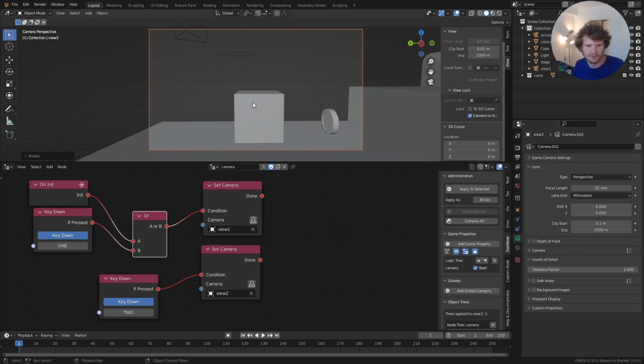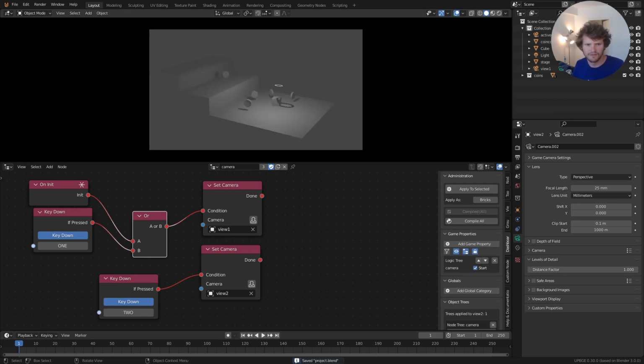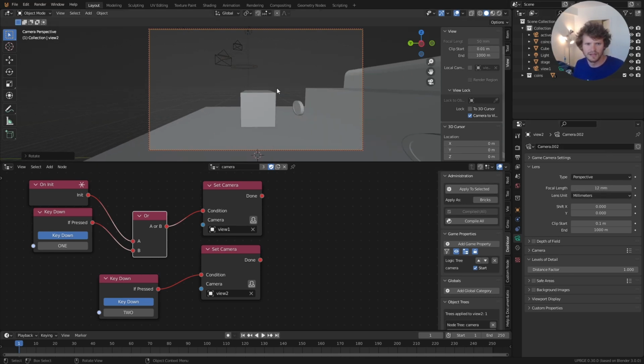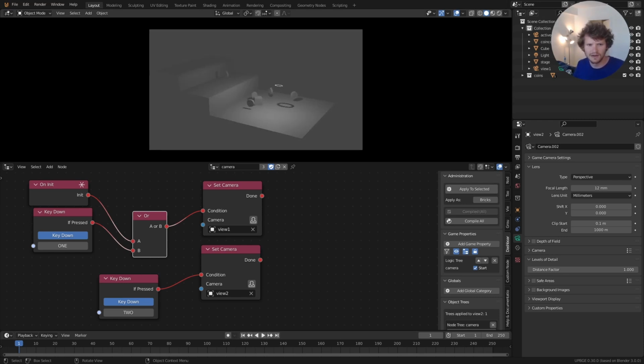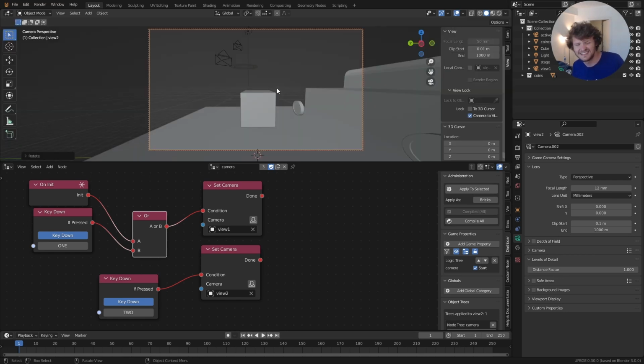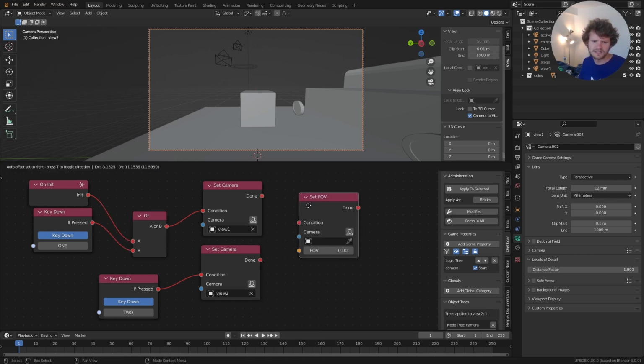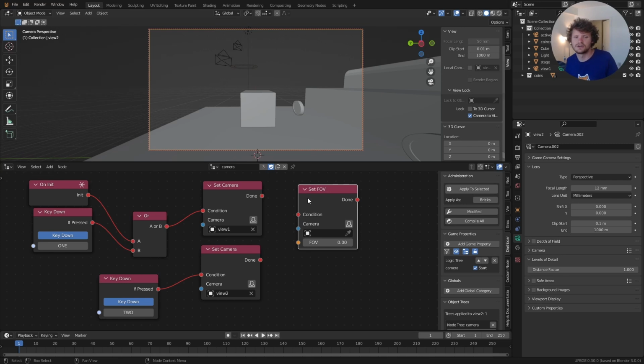So it's kind of like that. Specifically, we can even go closer to it, and let's see what that looks like. So I'm hitting P, we have our view 1, I'm hitting 2, and now we have something that looks a bit better with a wider field of view. You could even go crazier with this, so let's say we set this to 12, and we zoom in. You can see what this looks like now, we have a very wide view. In fact, that looks pretty good. And I don't think there's a reason we can't change the field of view depending on a user input. So let's see, field of view, set field of view. Yeah, we could have a user input this in.